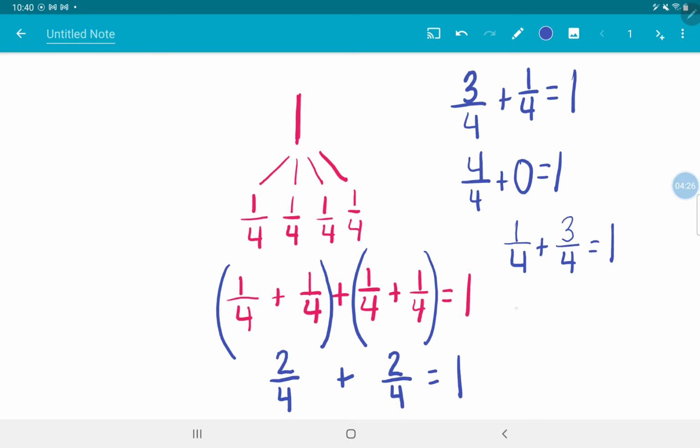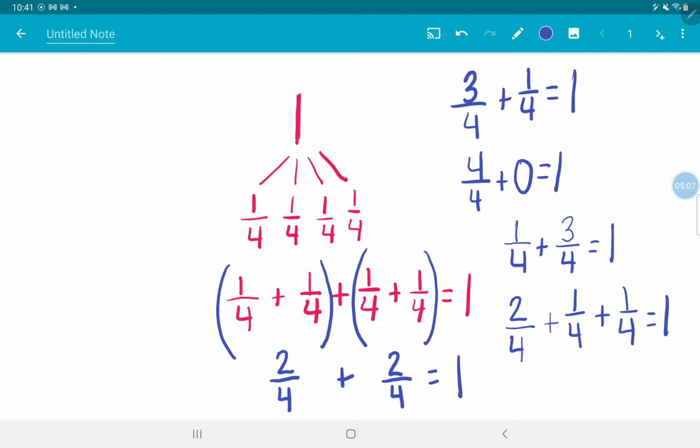How could I use 2/4? We already have 2/4 plus 2/4. What else could I do so that I could make a number sentence using 2/4 that equals 1? What else would I need to add? 2/4 plus what? You could do 2/4 plus 1/4 plus 1/4 equals 1. Hey, Christopher, did you have another one?